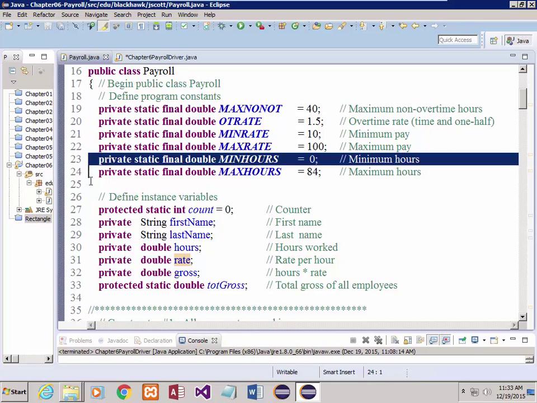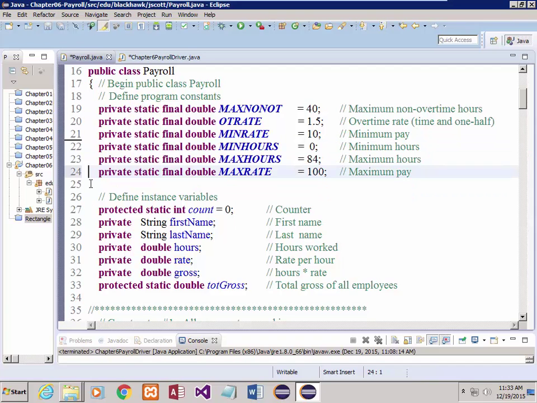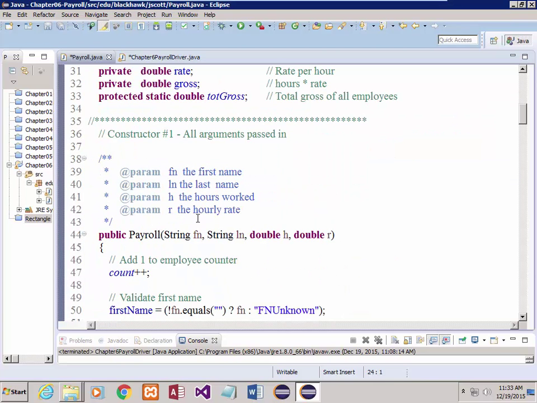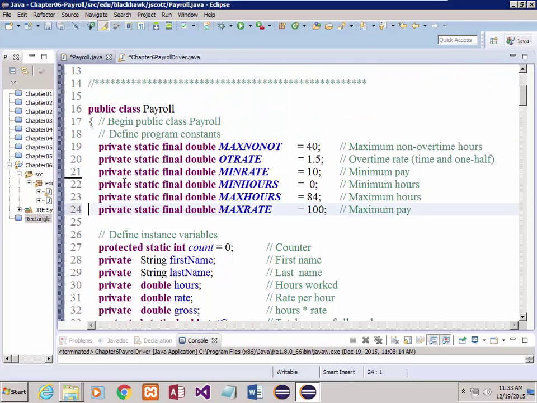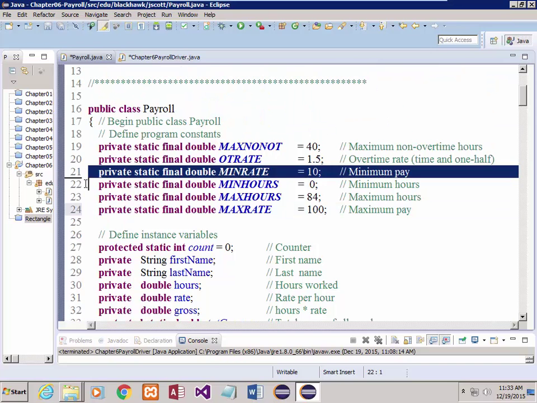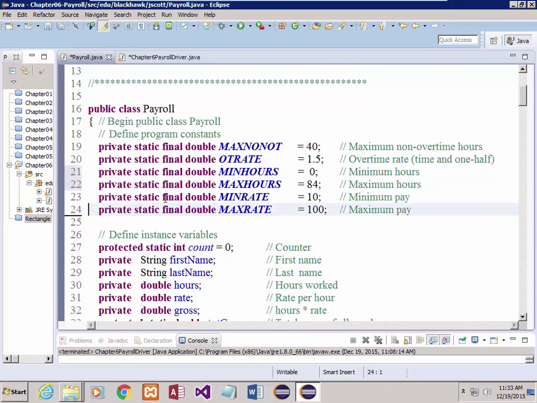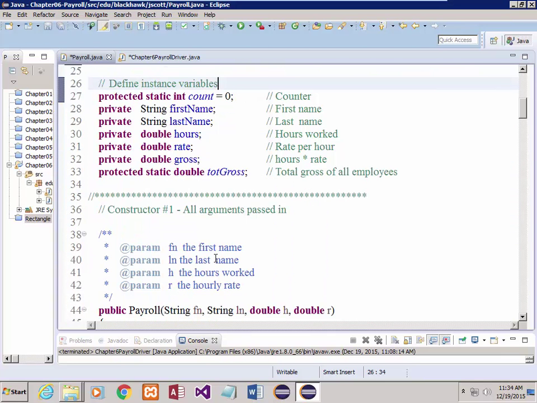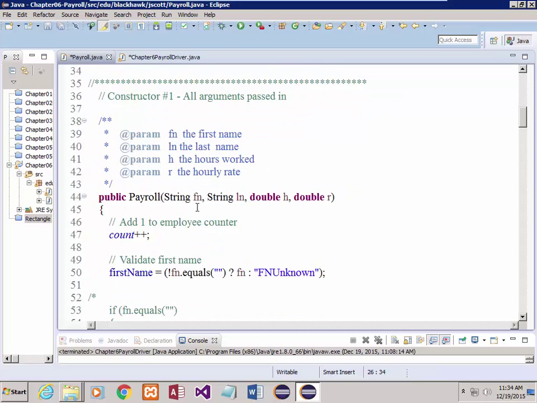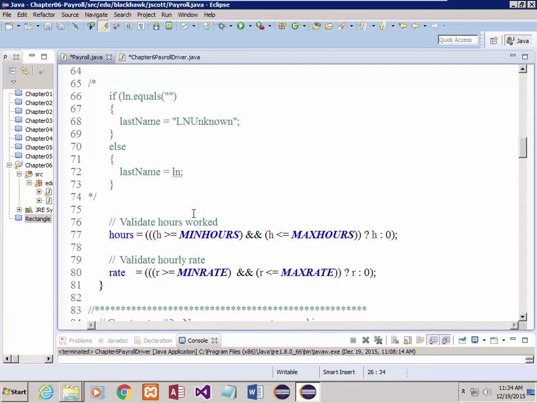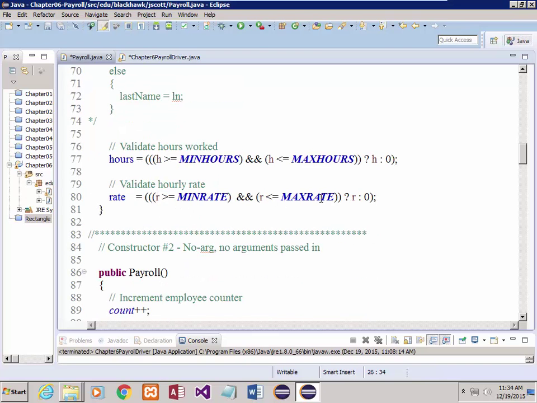I guess I should have had hours before. In which order did I do it in? We do hours before rate. So there. Hours, rate. Good. Okay. So we've got our last one, like I said, which is our rate, which was 20. Which does fall within the range. So we take that 20 and we assign that to rate. All right, that's the first thing we've done.